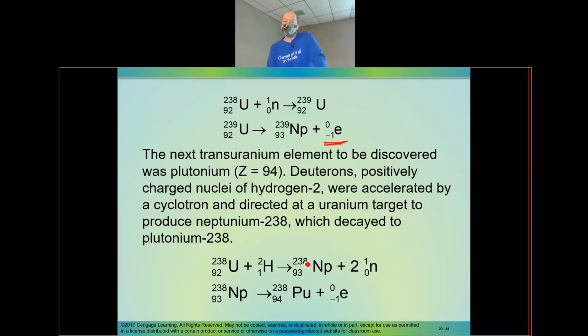Here is our transmutation. So here we have uranium-238, 92. We hit it with a deuterium, D, that is a 2,1H. Well, this is not going to be that way, because whenever you're doing a transmutation, only one particle is released. So you don't have two neutrons here. It would have to be one. So this is something where you would just have to write it out.